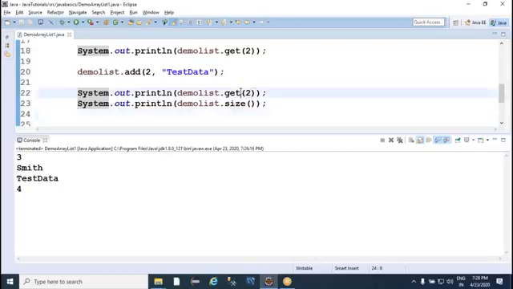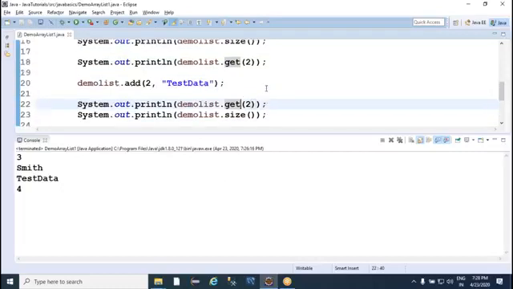Got it? So whenever we are adding some data, the rest of the values will be shifted. If you are adding data in between, the remaining values are shifted to the right, and the data will be inserted in between. And truly speaking, if you want to do this kind of manipulation, like inserting or removing data, ArrayList is not recommended. Because whenever we insert data, all elements available in the ArrayList are shifted right by one position. When I remove data, all data available in the ArrayList is shifted left by one position. Because it is completely index based.